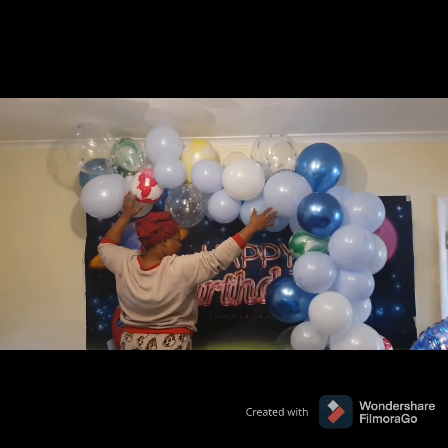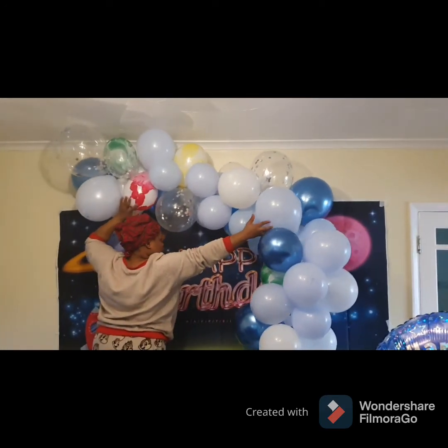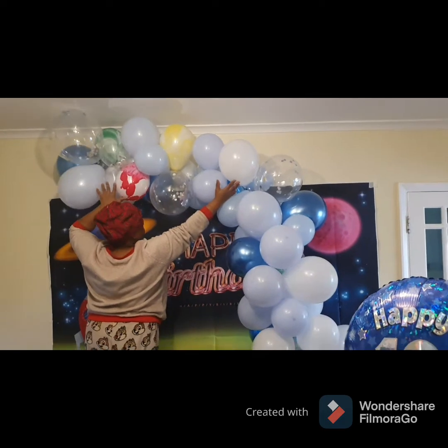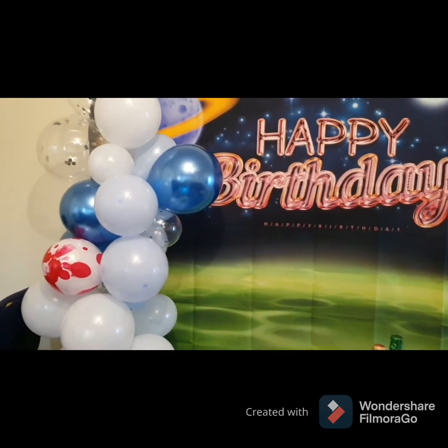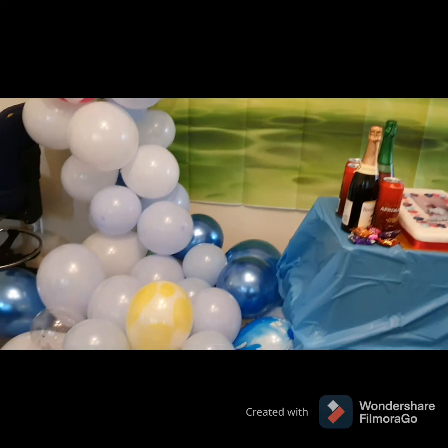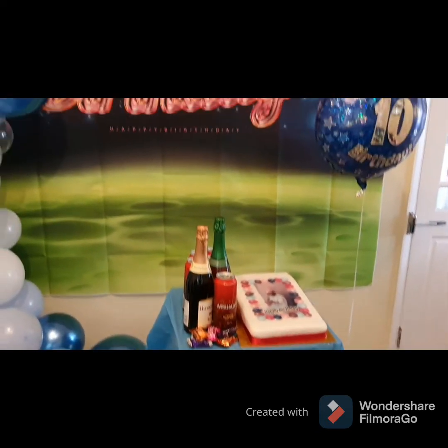Now, after everything, I want to stick the balloon to the top. So I'm going to stick it here and stick the sides to the wall. So I finished with the balloon decoration. I hope I tried. It's all for my son's 10 years birthday.